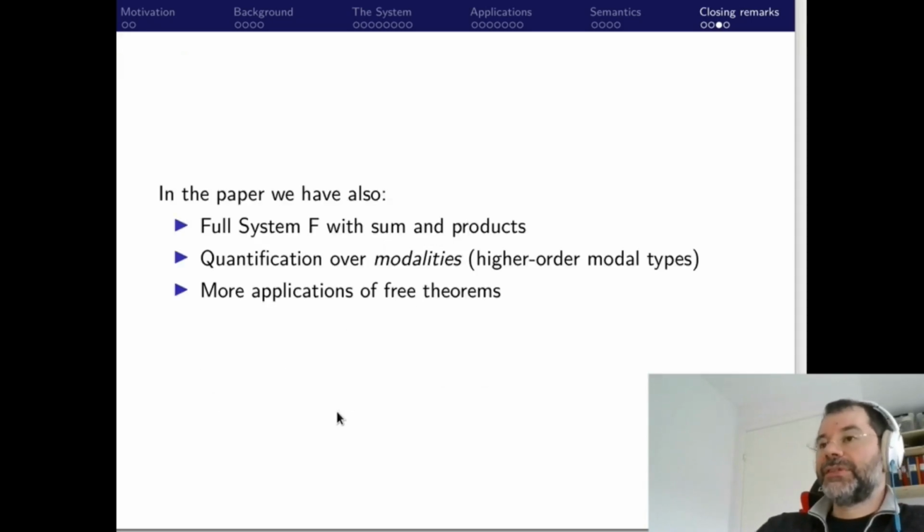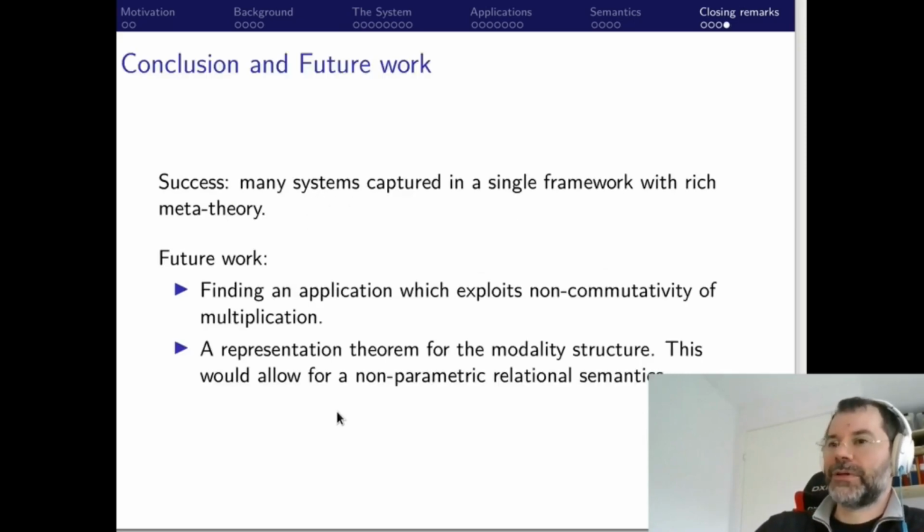Additionally, in the paper, we deal with the whole of system F, of course, with some end products. And we have quantification of modalities, which means that we have higher order modal types. We also show more applications of free theorems, and we also give a wealth of nice details, so feel free to check it out. In conclusion, we declare victory because many useful systems can be captured by our framework, and it has indeed a rich meta theory.